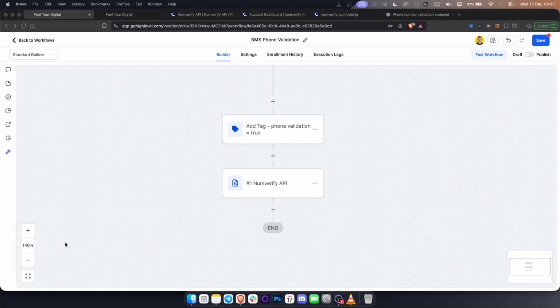What's up, guys? So in this video, let me show you how a total beginner can integrate API in GoHighLevel, even if you don't know anything about APIs, or even if you don't know anything about specific actions with APIs, API keys, query parameters, headers, and everything like that. I will explain everything in this video, so listen closely.